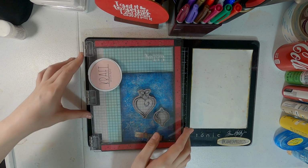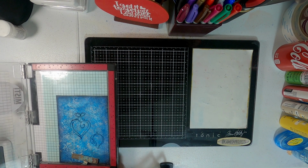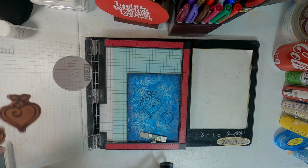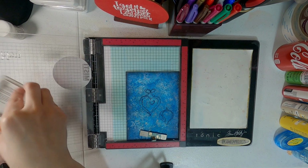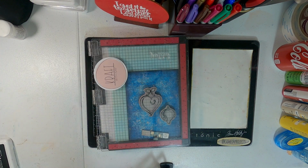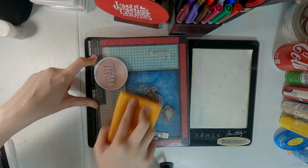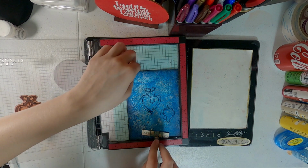That's number two. And I actually think number two, just kidding. I was going to say that number two was the winner, but no, we're doing it one more time just to make sure. That's the beauty of having a Misti, you guys. You can stamp 20 times if you don't get it right, and you will get perfect placement because everything is staying exactly where it was the first time. All right, now it's good.